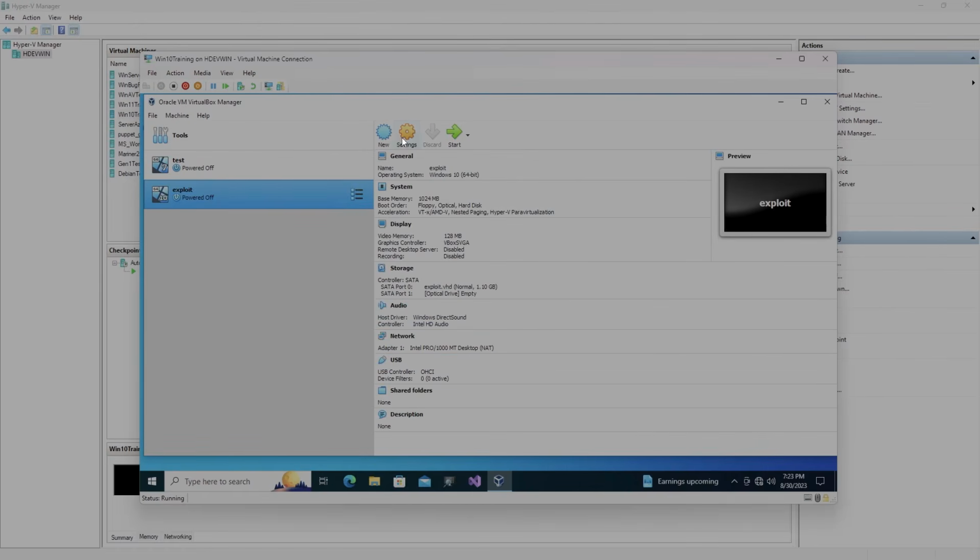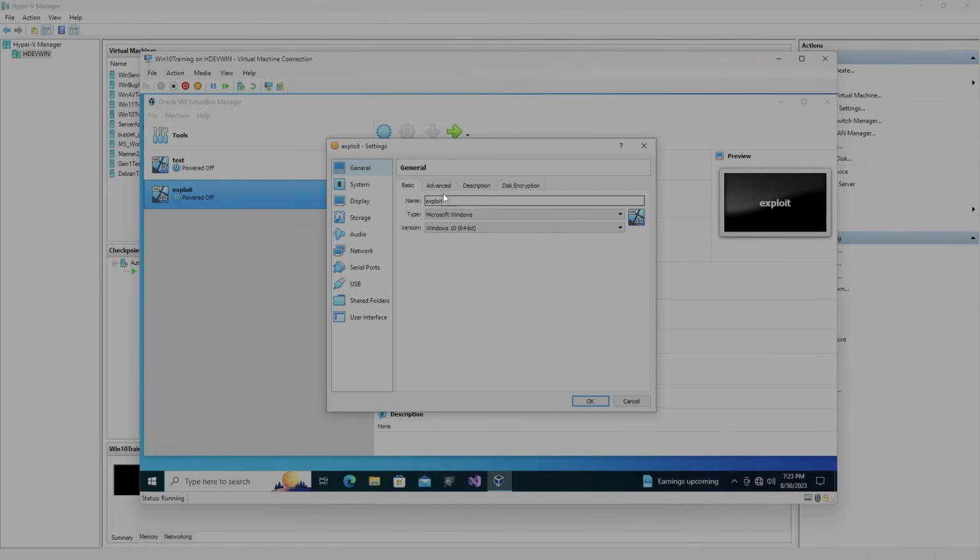Okay, now there's some settings we have to do. First of all, let's see. We're going to enable EFI because we're running our bootloader as a UEFI bootloader, so EFI needs to be enabled. What else? Nothing there. Nothing there. Storage.